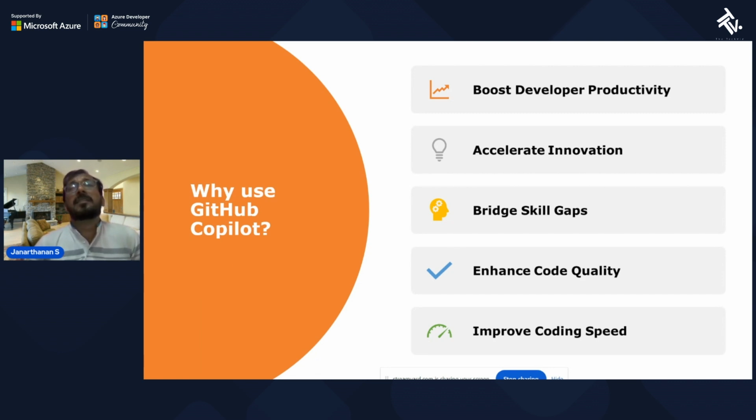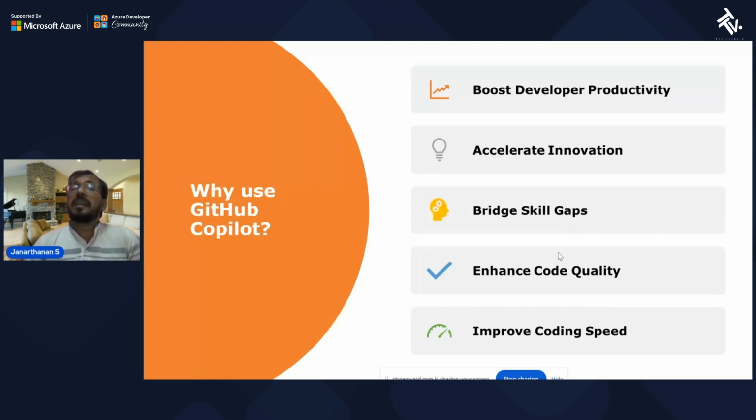As a first step, you take all your prompts in one language and convert that language or technology into the destination language or technology using GitHub Copilot. This is used to avoid skill gaps between technologies.